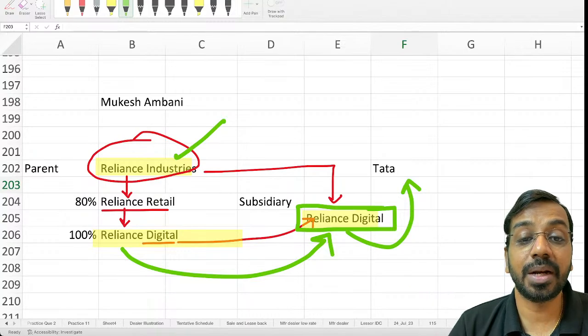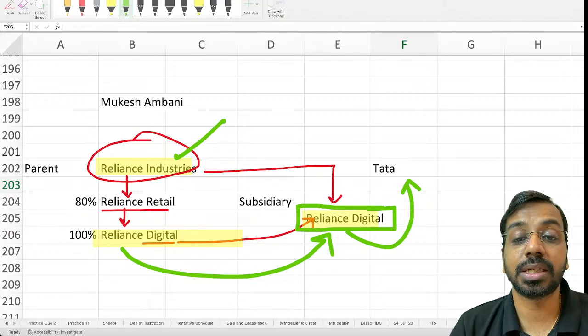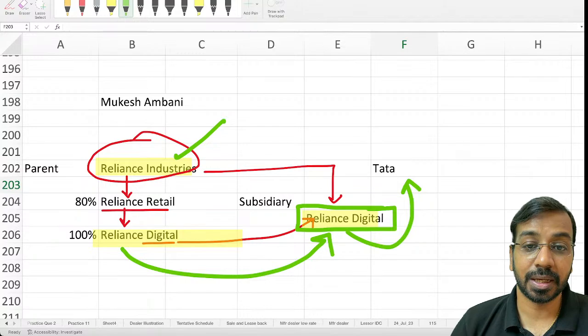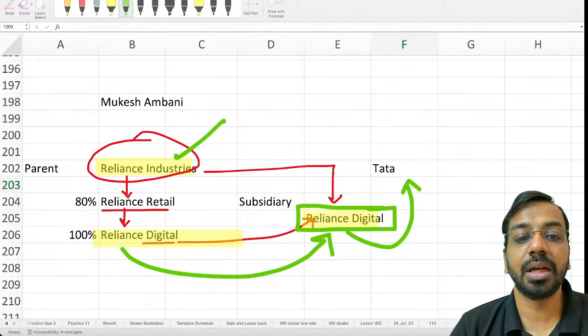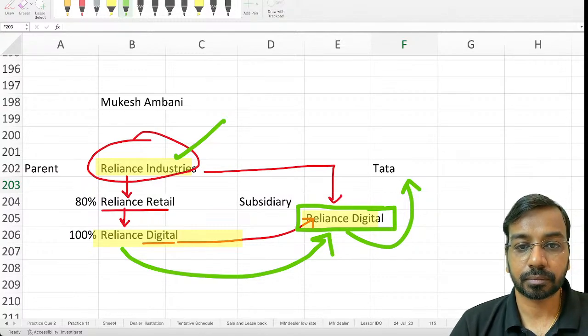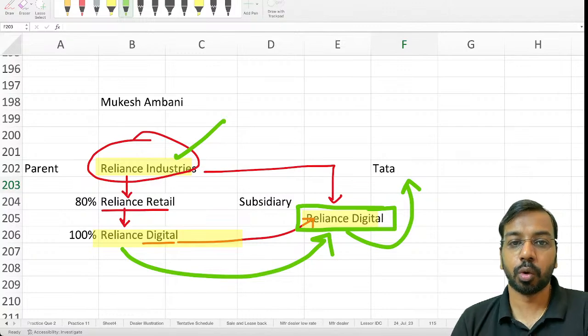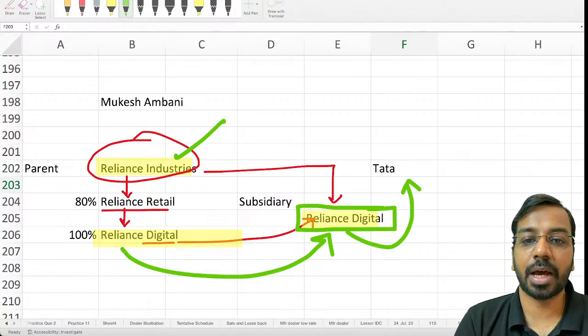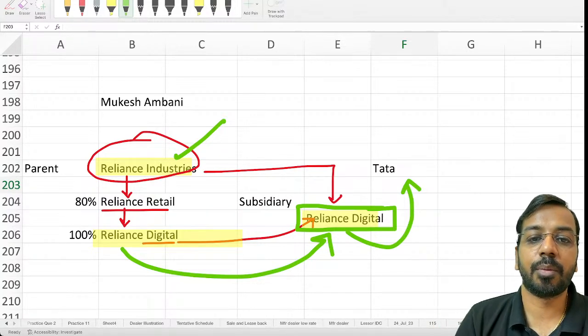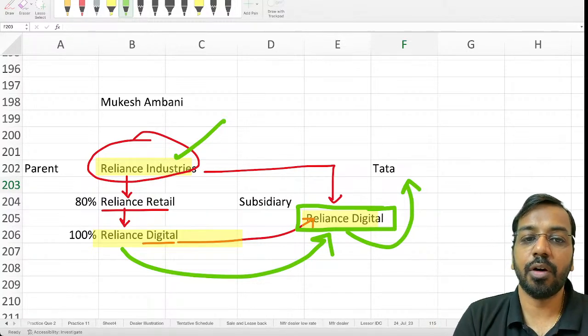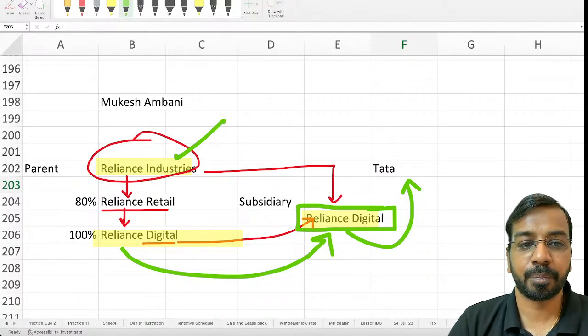The only adjustment that is permitted is to ensure consistency in accounting policies. Right? Then, the prior period financial statements should be restated as if the business combination had occurred from the beginning of the earliest period presented in the financial statements. So, whenever you restate the prior periods, you will restate as if the business combination has occurred from the earliest period of the financial statements which is presented.